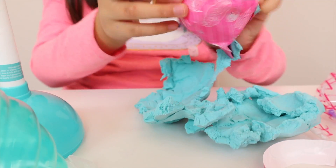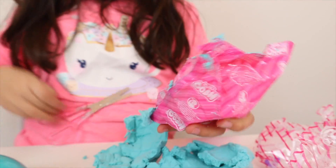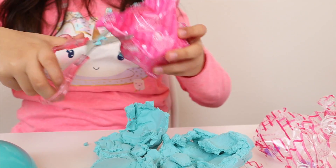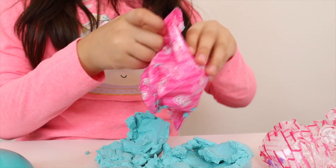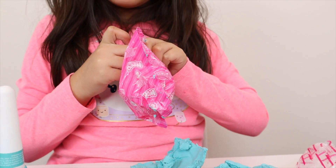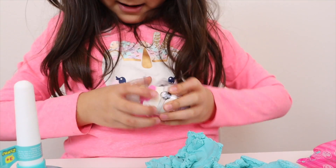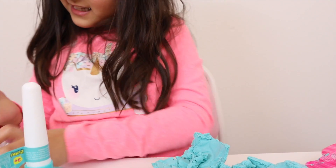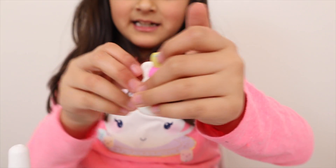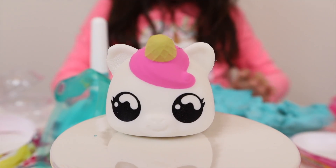Crack open the surprise — what's inside? It's a slime bag! I really want to know who I got. It starts with a U. Really? A unicorn?! Yeah! We got the one I wanted! It has a little ice cream cone on it — it's like a cute little ice cream. We put it on the little stars so you can see it. So put it down and squish it.